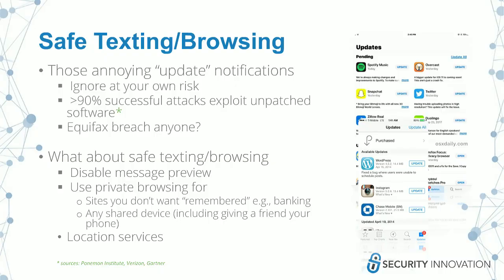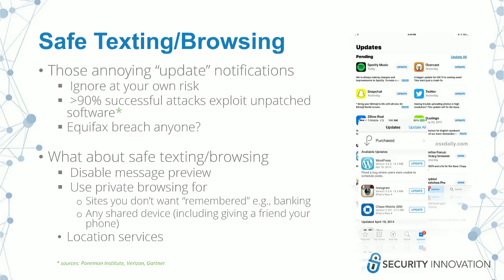Let's talk about safe texting and safe browsing. There's a couple of things about doing safe texting and safe browsing, right? So there's updating your software, and it's really important. It's annoying, all those update-me notifications, and you can ignore them at your own risk. But the truth of the matter is that 90% of successful attacks exploit unpatched software.